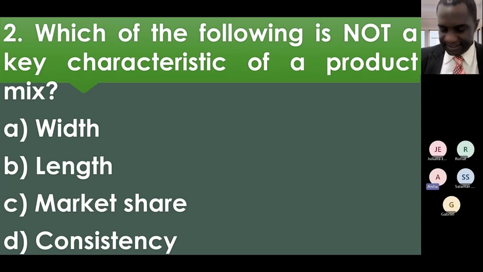Is she on the call? Is R there? Her network is fluctuating. For question 2? Yes, for question 2. I picked D. Oh, you picked D. Yes. Okay, so R went for D, S went for C, J went for C, then A went for B. Wow, varying options. Okay, we'll see.